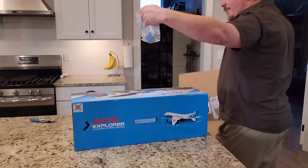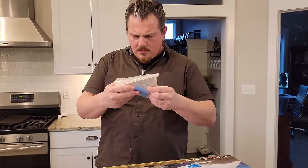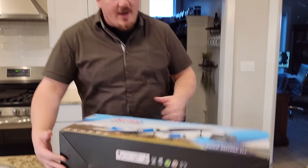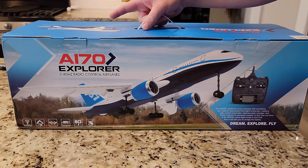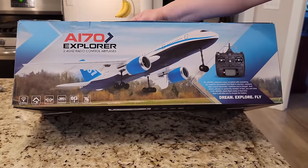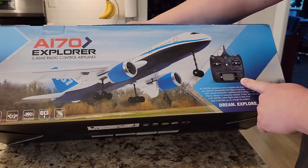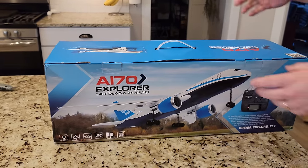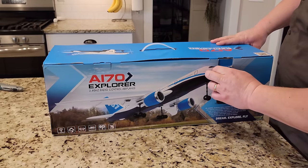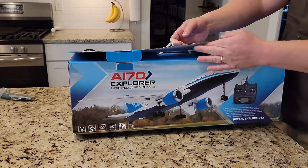This would be an airliner that looks similar to a real picture of a real plane. I think it's going to be slightly more cartoonish. We're going to find out here in just mere seconds after we get this very weirdly packaged box opened. So let's get this stuff out. It is 660 millimeter wingspan, twin electric ducted fans in a ready-to-fly package, 2.4 gigahertz, 6G - so it's got a gyroscope for auto-leveling.